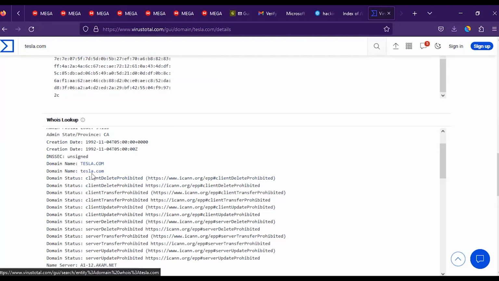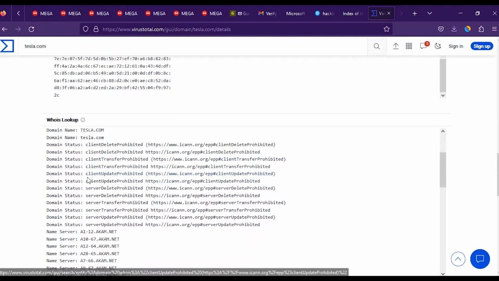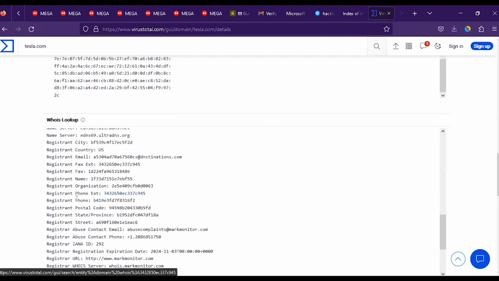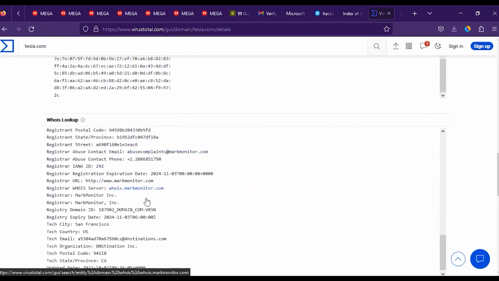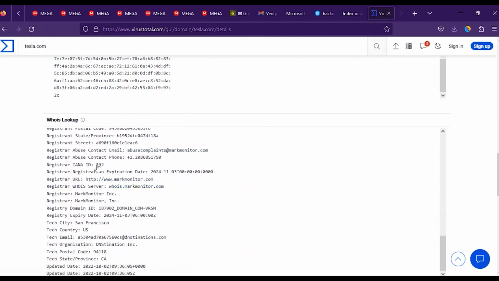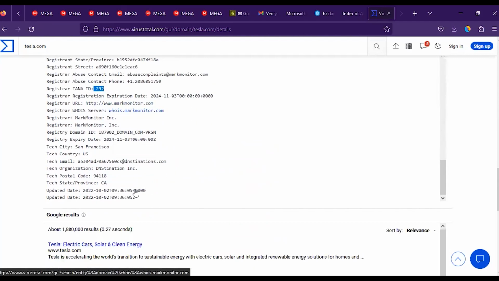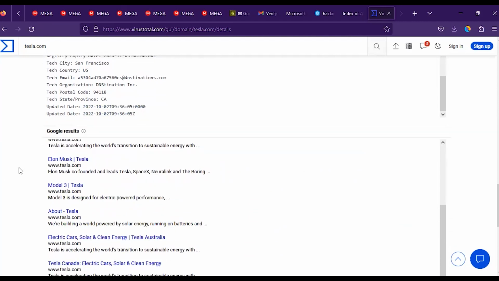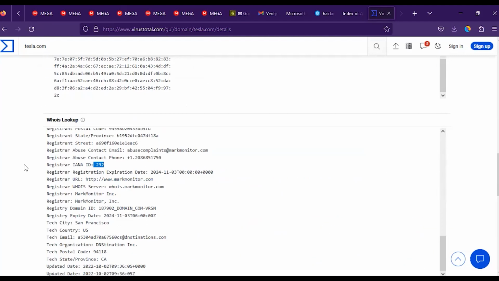Domain name Tesla.com. Domain status. Name server: you can see the servers which Tesla owns. Registration phone extension. IANA IDs, these are the IANA IDs Tesla can have. You can find a lot of results: Elon Musk, Tesla, electric car.